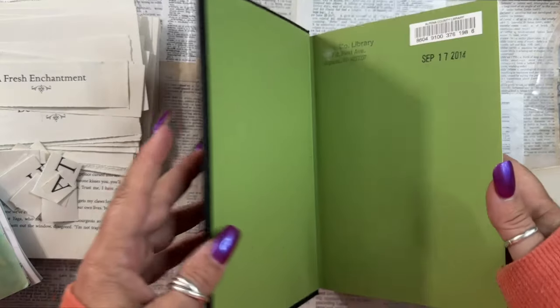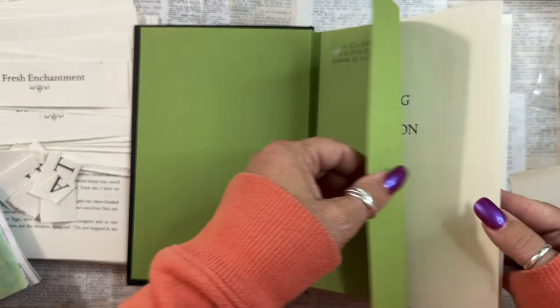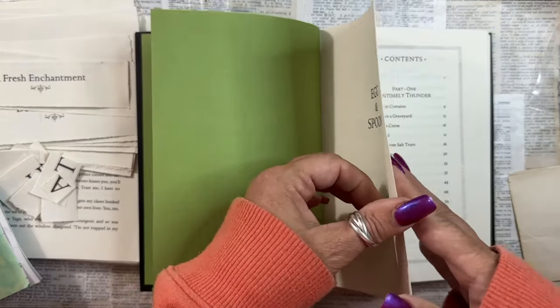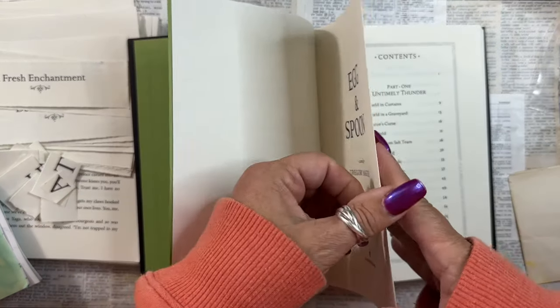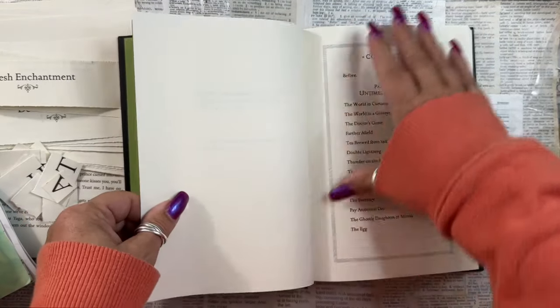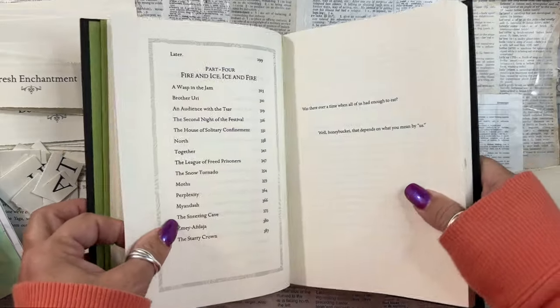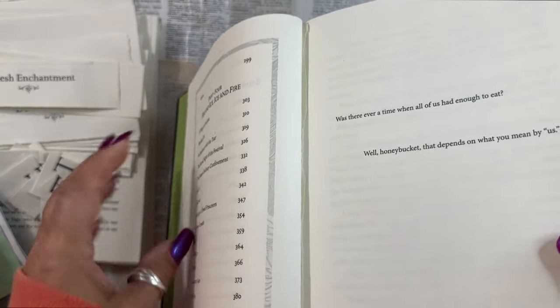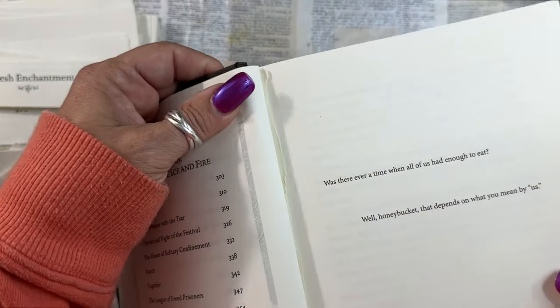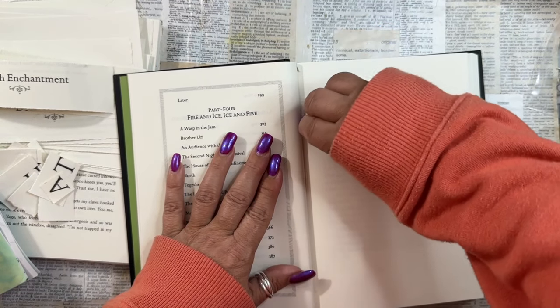Then I went to the front and I just started. The way the book is constructed, some of the pages are just in there so tight and so securely that it really doesn't make sense to tear them out. So I went to where it made sense to start tearing them out, and that was around the last page of the contents. Now there is a few of these little strips in here.